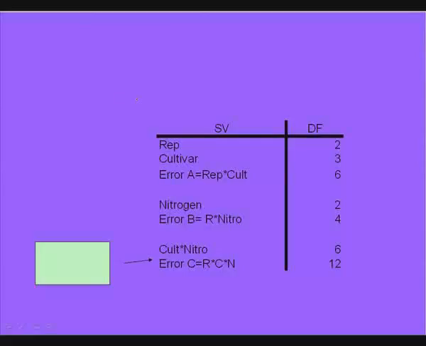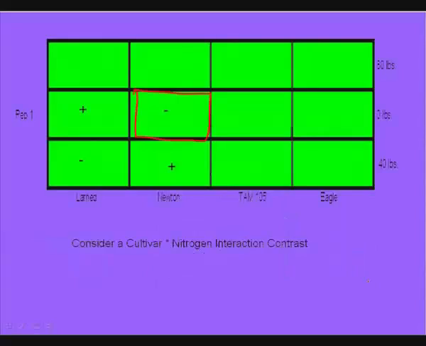And so we'll have a cultivar by nitrogen interaction with 6 degrees of freedom. And the error for that comes from the interaction between the treatment structure and the design structure. So we take the cultivar by nitrogen interaction with 6 degrees of freedom and take the interaction between it and replicates with 2. And so 6 times 2 gives us 12 degrees of freedom for that particular error. And this design, now that you look at it in both ways, is called a strip plot design. We've stripped nitrogen treatments and we've stripped the variety treatments.